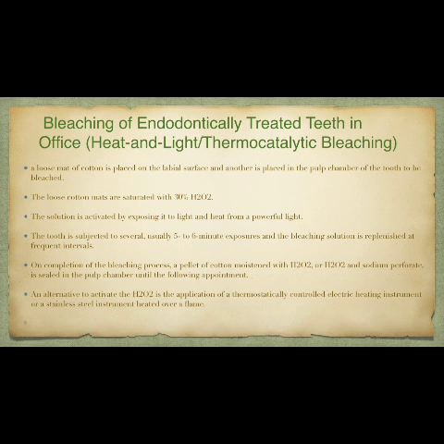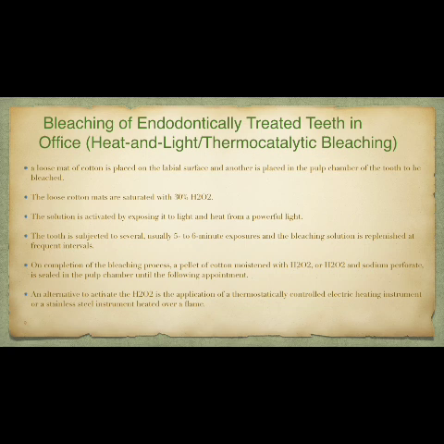Then bleaching of endodontically treated teeth in office, otherwise called heat and light or thermocatalytic bleaching. First, a loose mat of cotton is placed on the labial surface and another is placed in the pulp chamber of the teeth to be bleached. Then the loose cotton mats are saturated with 30% H2O2. Then that solution is activated by exposing it either to light or to heat.